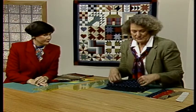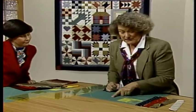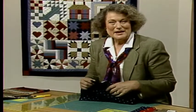So just take your fabric and put it into a basin of warm water and wring it out, and then take it into your dryer, and when it's just damp dry, take it and press it. And if you want to then add a little spray starch to it to give it its crisp look again, that's okay too. It's a good idea. The first thing that we're going to do in quick cutting is to take our fabric and line it up so that we can cut. Well, you notice that we've got a new tool here, in fact, several new tools to aid us in quick cutting.